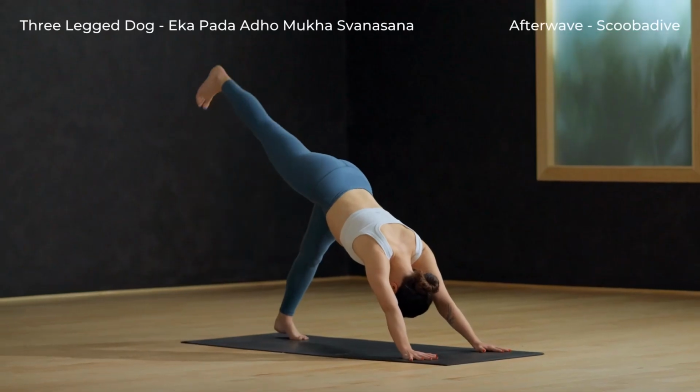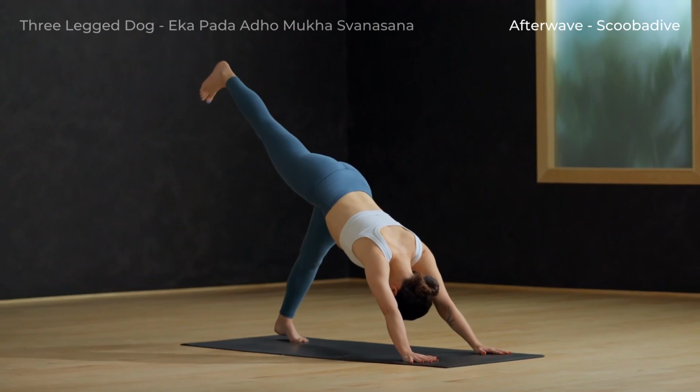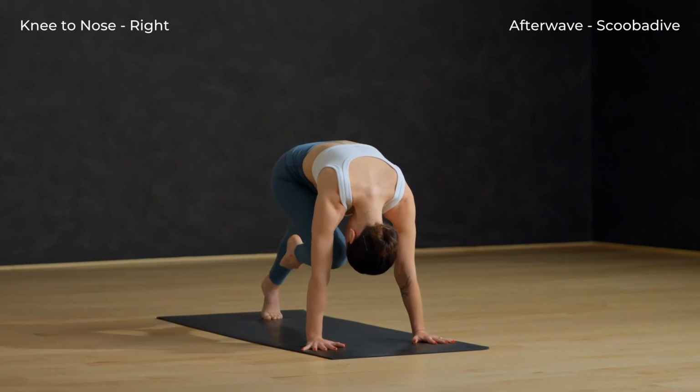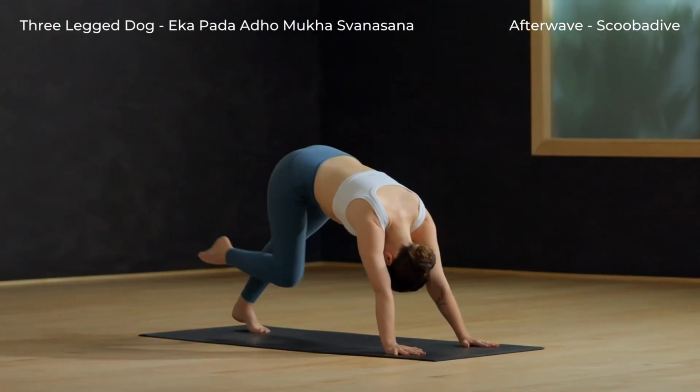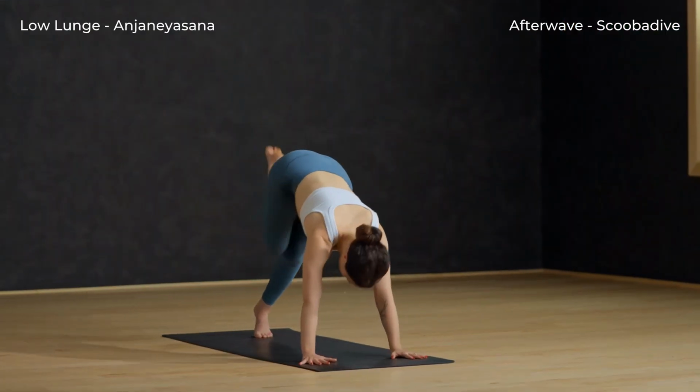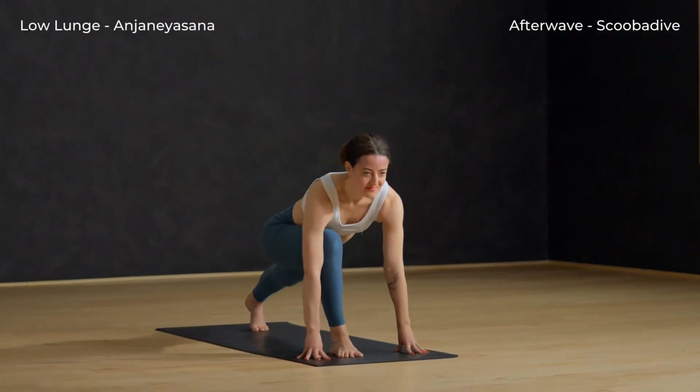Inhale, right leg lifts. Exhale, knee to nose. Shift forward, knees hug in close. Inhale, back to three-legged dog. Low lunge, exhale. Step the right foot forward.